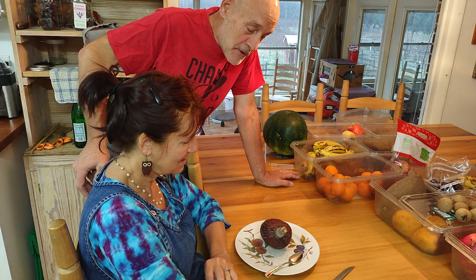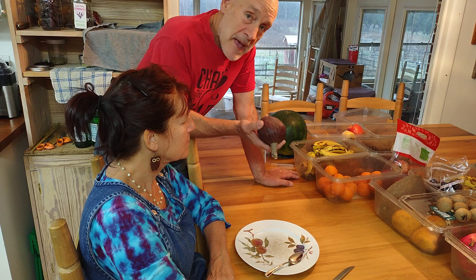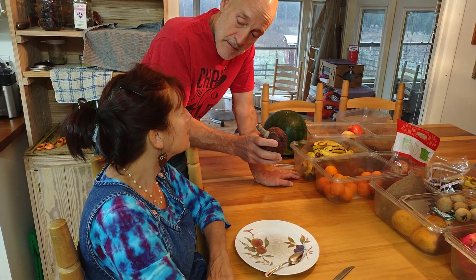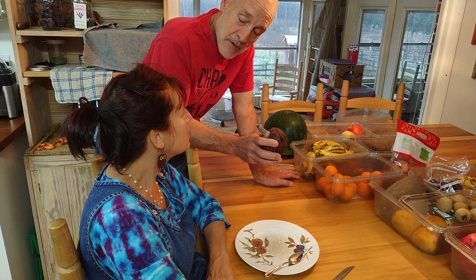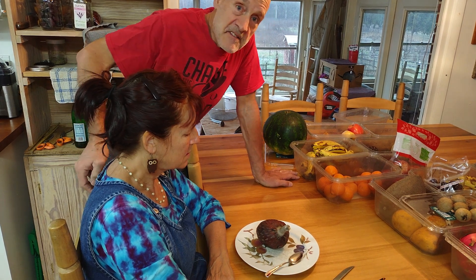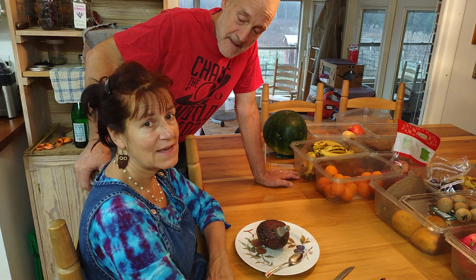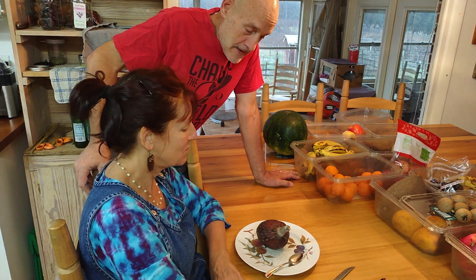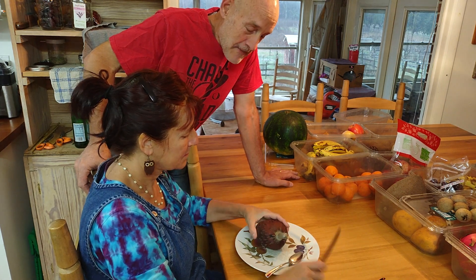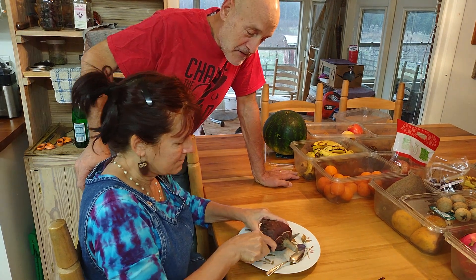It is an amazing fruit. These grow in pink, white, and yellowy varieties. They grow in Australia and in gray too — I saw a video on it. They're Melanie's favorites. They have a texture like raspberry yogurt — that's the flavor. We're going to cut into this, do a little taste testing, and then I'll take you around the kitchen to show you some other goodies we got at the fruit stand.